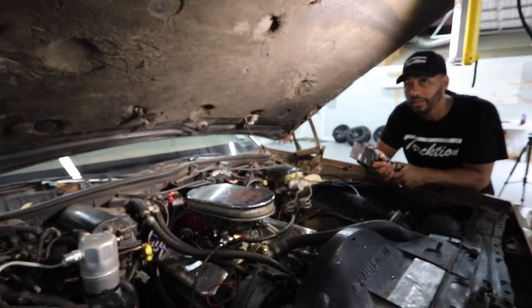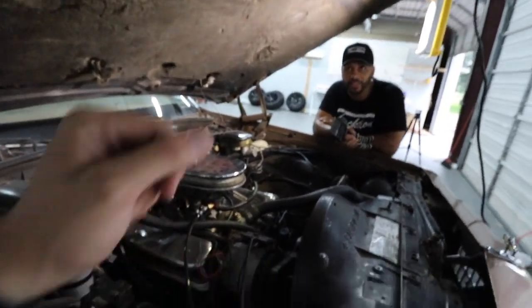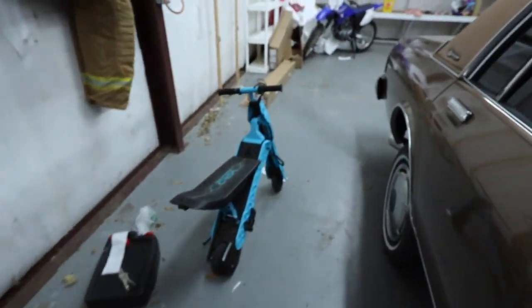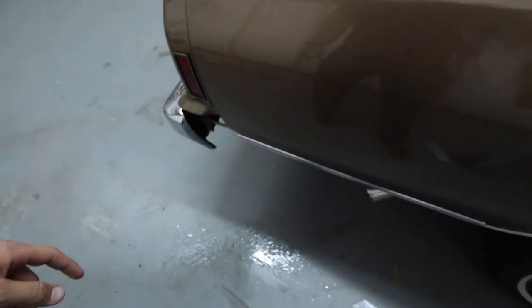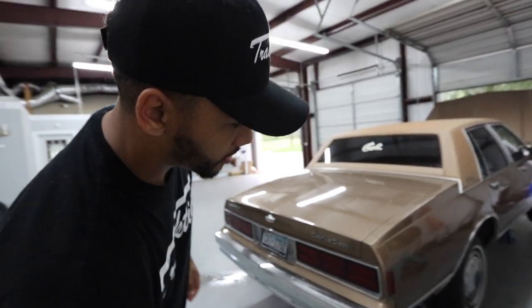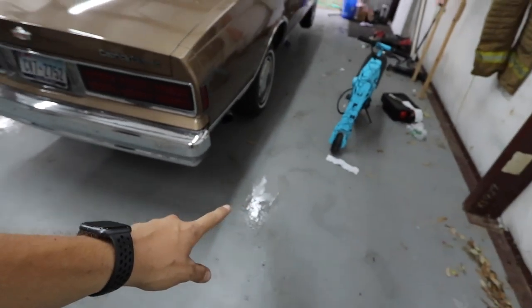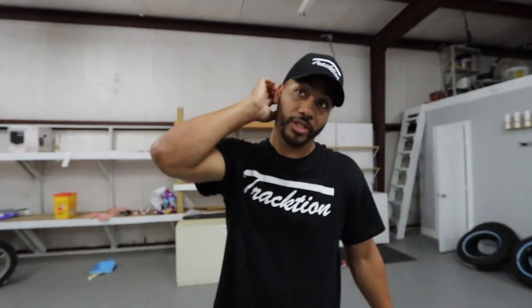Honestly, I think it's coming from inside the motor. There's water coming out of the exhaust like you said, but it's like condensation — you know what I'm talking about. As you can see, it's on the floor over here and it's just a little bit of water. It doesn't look like oil. There's a tiny amount of white smoke, but it's an older car. It's a lot of water, but the car's been sitting — it's honestly just condensation, probably from starting it and stopping it while it was sitting. Let me know what you guys think in the comments. Even our cars drip water. My car drips water. This ain't dripping — this thing is spitting water.